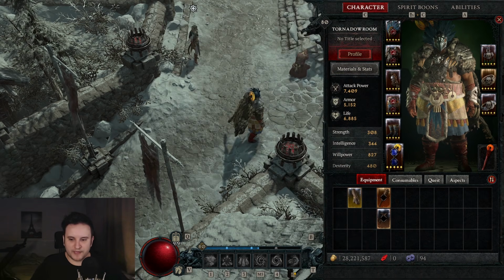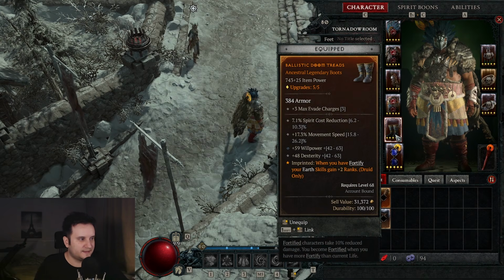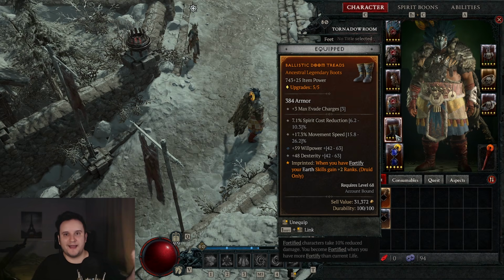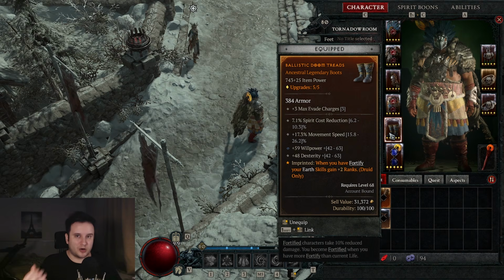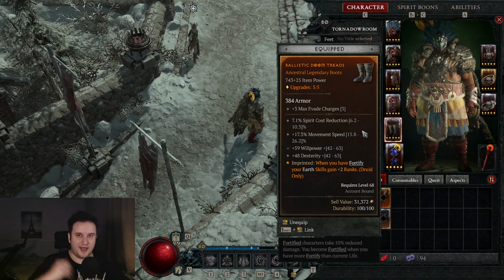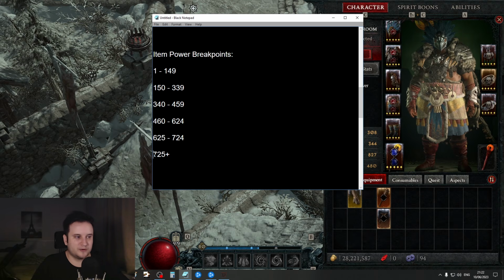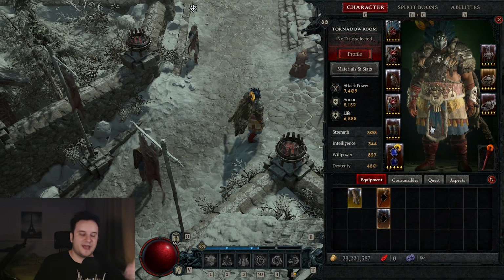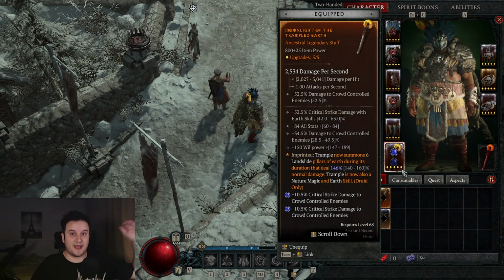Now, why these breakpoints are so important is because of the highest stats. For example, if we look at these boots, movement speed can only roll on an item with 725 plus item power. So not only does it determine your armor, it also determines whether the item can actually roll in the highest brackets, in the highest tiers. So that's why it's incredibly important to have 725 plus. Now, on most item slots, that is the break-off point. After that, it could be a GG item. Like I said, when it comes to weapons, you want as high as possible.